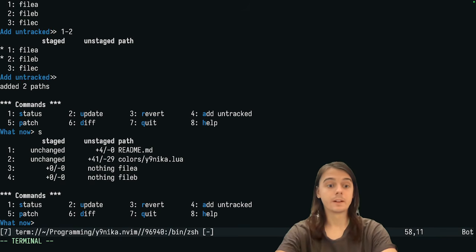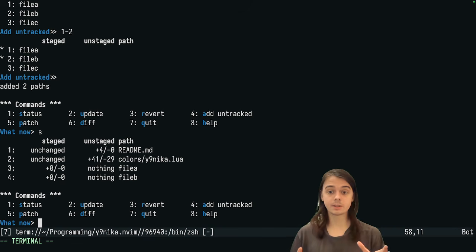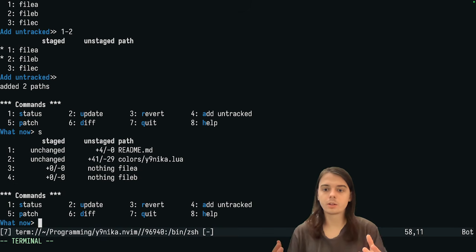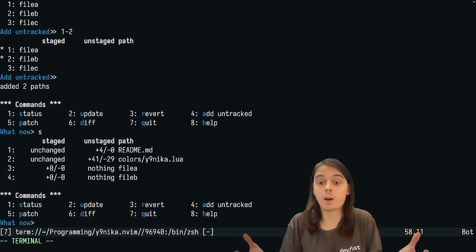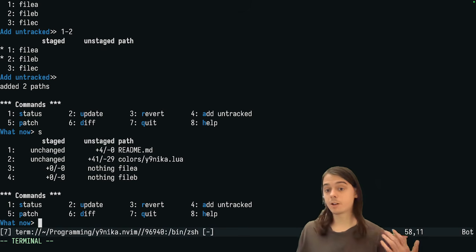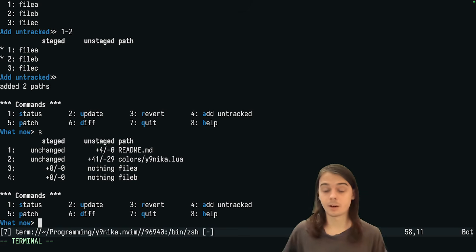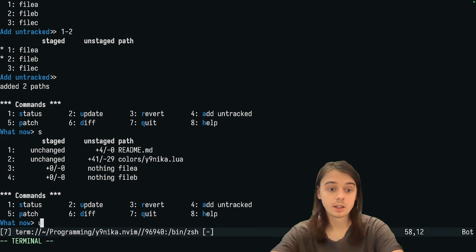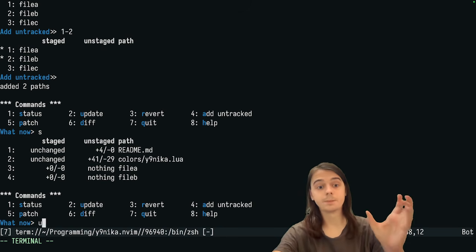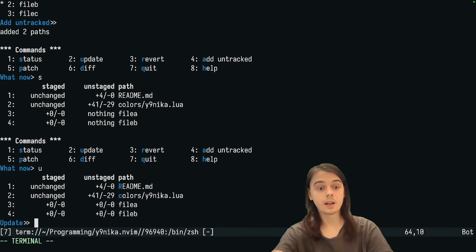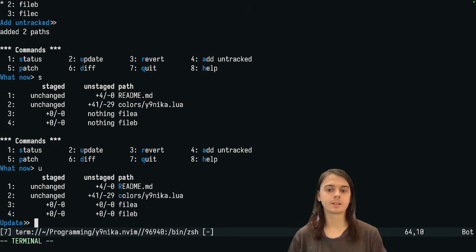repository. Right, now we have some files that are unstaged, but they are added to Git, and we want to see what changes there are to add some of them, etc. Well, everything we can do with Fugitive or with some IDE plugins if you use an IDE. So I'm clicking this update command, and now I need to select which files I want to update.